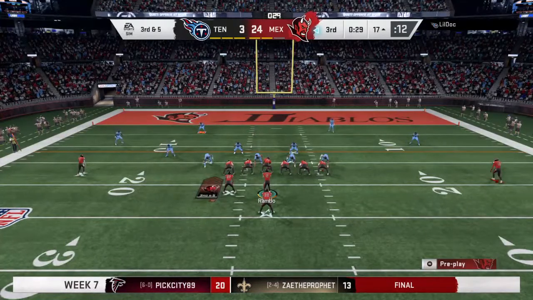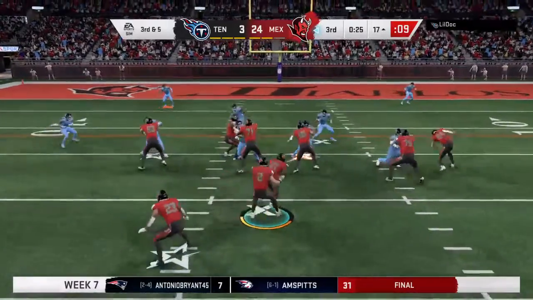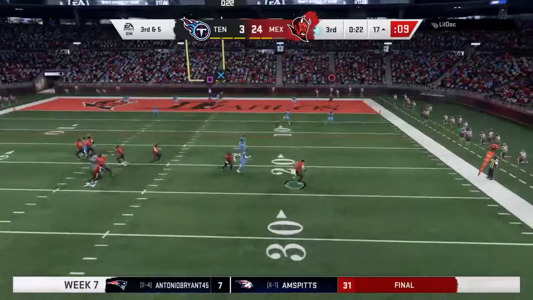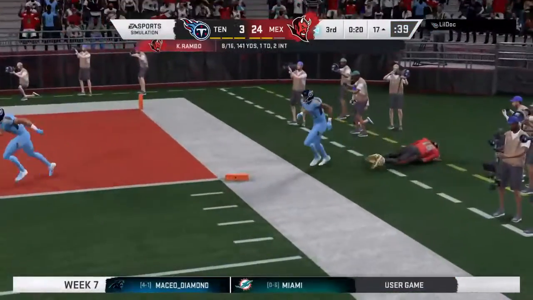Mike's 54. Mike's 54. Oh, you got D? They'll set up a throw. Eluding the pressure right. To the goal line, but it's incomplete.